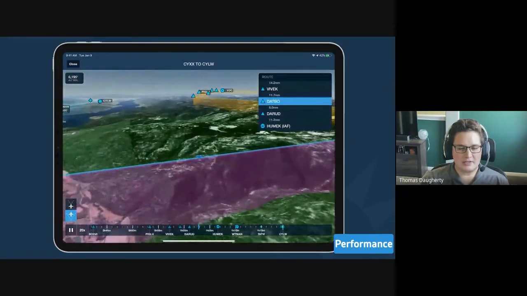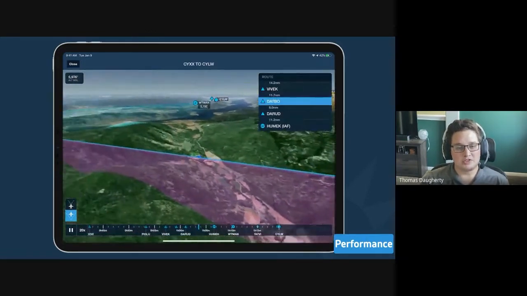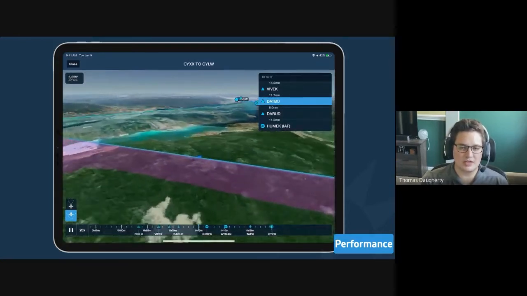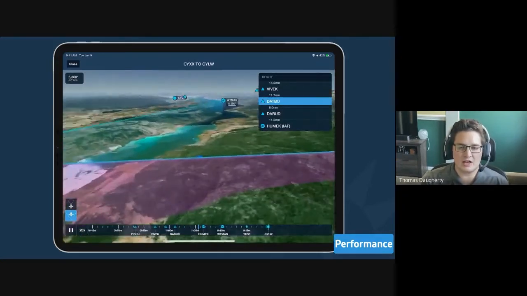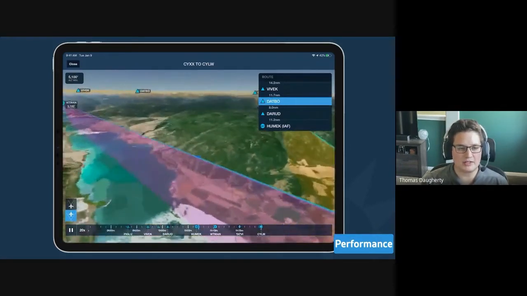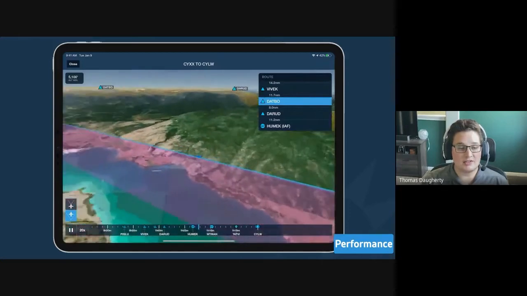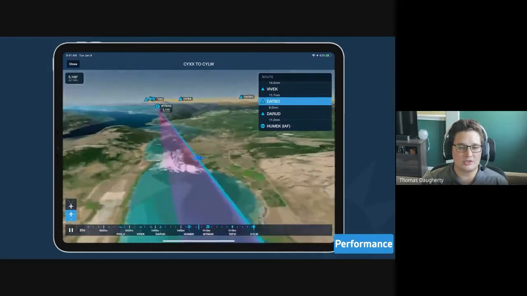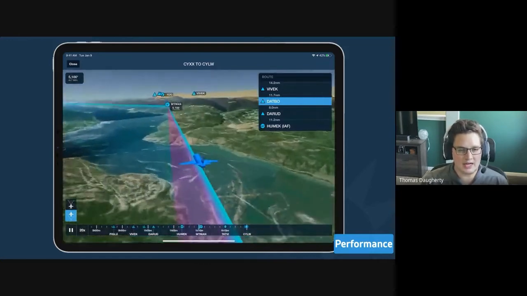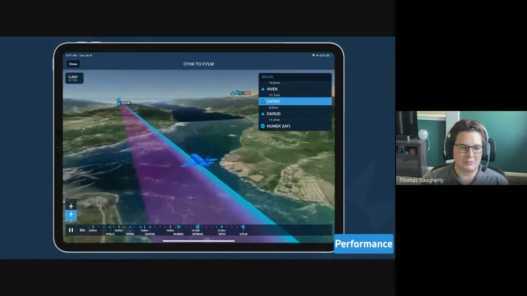We also have 3D preview now, including approaches with our leg information in there as well. You can see that some of our approach waypoints have altitudes on them. We have the names, whether it's an initial approach fix or an intermediate fix. For instrument students, this is such a great way to brief the entire approach before we go fly it, and that way they're ahead of the aircraft before we even get into the airplane.